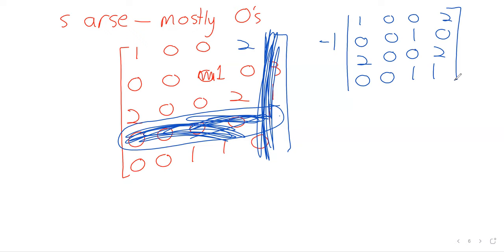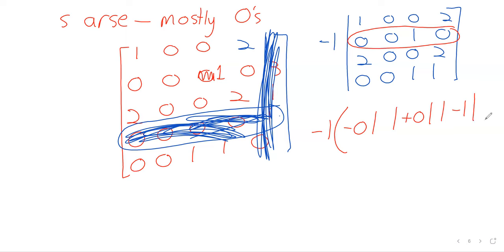And now to find this determinant, we can expand along the second row. And again, the point of expanding along a row that has a bunch of zeros in it is that zero times a determinant is zero. So the more zeros you have, the fewer determinants you have to find. If we expand along the second row, it's minus zero times a determinant, plus zero times a determinant, minus one times a determinant, plus zero times a determinant. And again, we don't need to find the determinants that are being multiplied by zero because they're going to go away anyway.